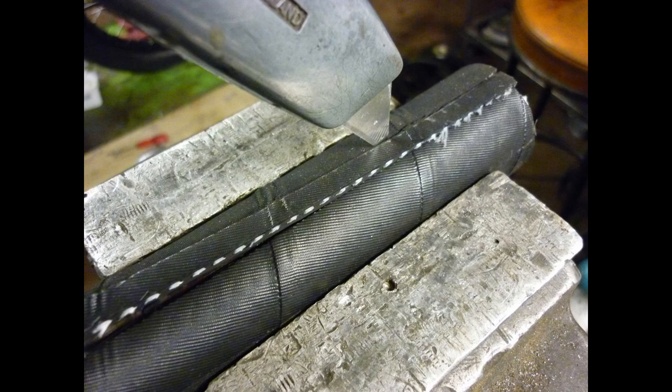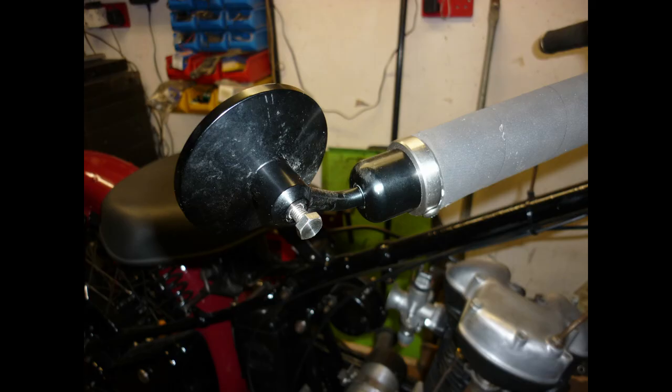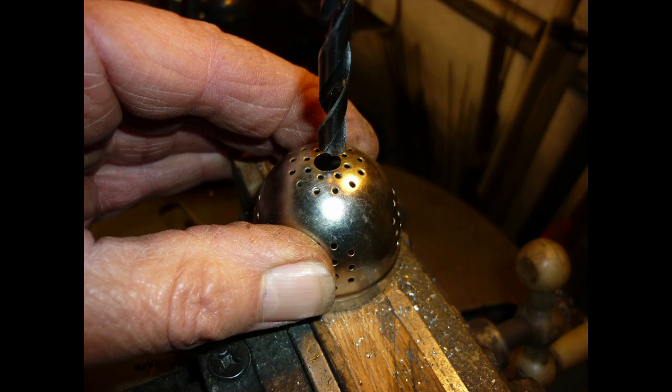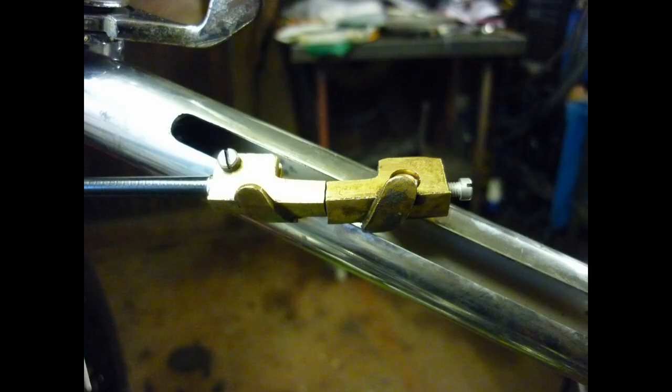The grips are made from lengths of radiator hose, the throttle araldited to its original sleeve, with a mirror fitted to the end. I'll let you into a secret of the left bar's end cap. It's half a stainless steel tea infuser. These are the twist grip's working parts. A double scroll in the sleeve moves inner and outer cables apart for a smooth-acting throttle.